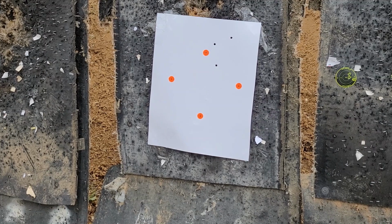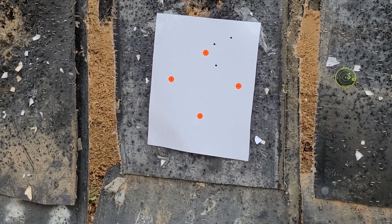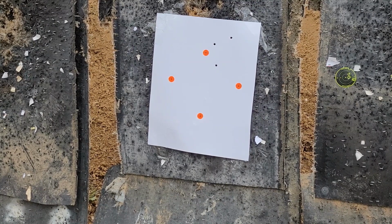So I couldn't see those little orange dots for anything, but I could see the paper, and I was aiming center top, and that's three shots. Not the greatest group, but with iron sights on an old rifle I've never fired before, I guess I'm all right with that. I'm going to put a few through the old 308 of Dad's. We'll take a look at that.